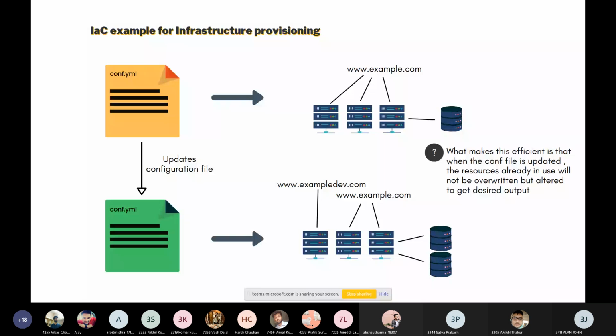I'm not going into much detail because I just want you to know that such a thing exists. Later on, when you become good at cloud, actually in second year, if you're starting DevOps now, by fourth year you'll be a god at cloud. At that time you can touch IAC, and by then IAC will be very powerful. I'm just telling you that IAC exists and there are tools for it on every cloud platform: AWS CloudFormation, Azure DevOps. And in the document that I'll be giving you at the end of the workshop, I have mentioned all of this that you would require. Still, any doubts on IAC?